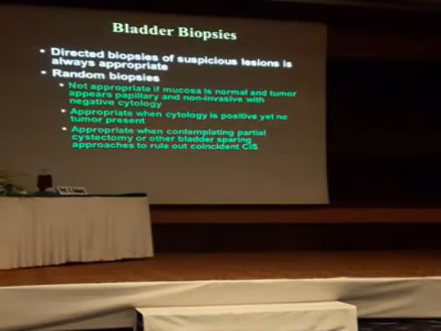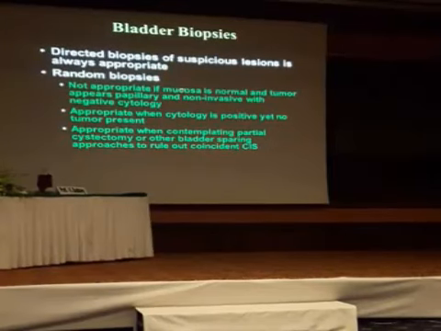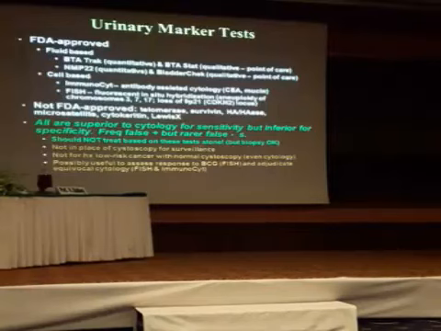So, bladder biopsies: directed biopsies and biopsies of suspicious lesions are always appropriate. Random biopsies are not appropriate if the mucosa is normal and the tumor appears papillary and non-invasive with a negative cytology. You don't need to do it in these cases. It's appropriate when the cytology is positive, highly suspicious, but you can't see anything. That's when you want to do random bladder biopsies. And it's also appropriate when you're considering a bladder-sparing technique.